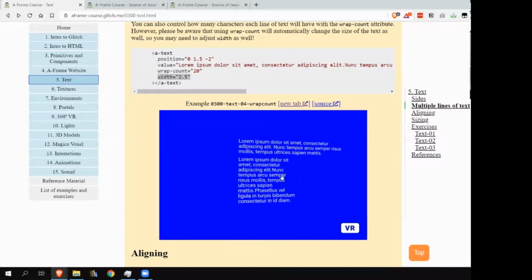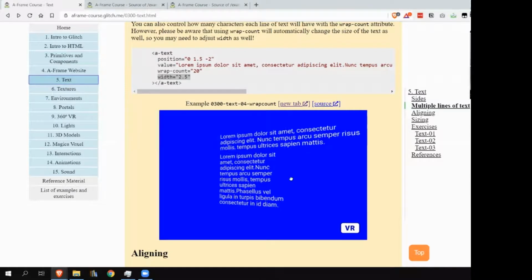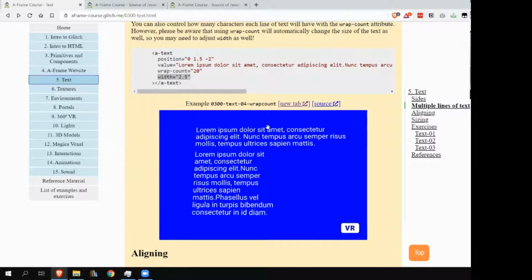But here, for example, you see that on the top we have the default line breaking for A-frame, and at the bottom we controlled the number of characters for each line with wrap count. And you notice that the text is roughly the same size. So we changed the width also to make sure that it would be roughly the same size.